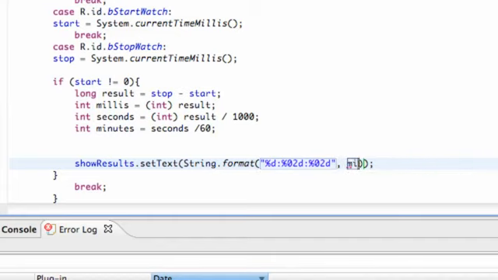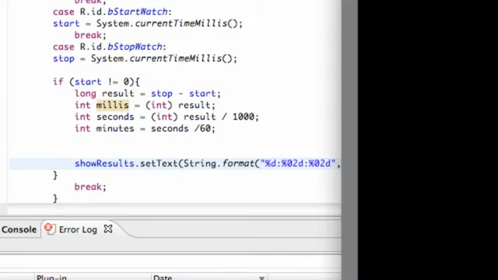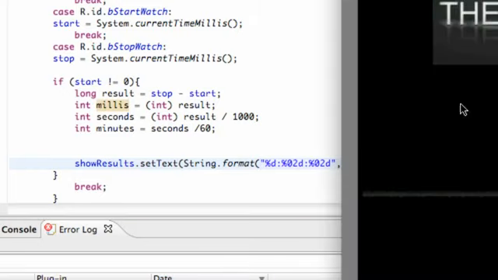So we're going to set up our arguments over here. Minutes is our first d, then seconds, and milliseconds. That's referring to these int variables right here. Again, it's going to hit this first d, look for the first argument, the second d is going to look for the second argument, and the third d is going to look for the third argument. But now we still are having a problem, and I'm going to show you that problem real quickly when we run our application.